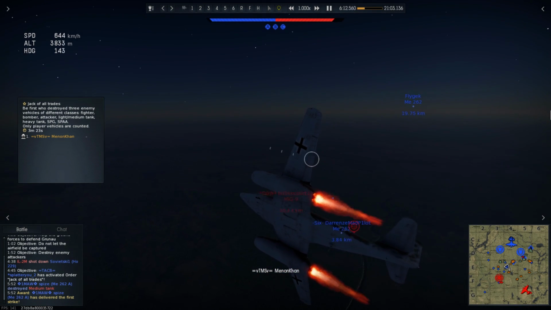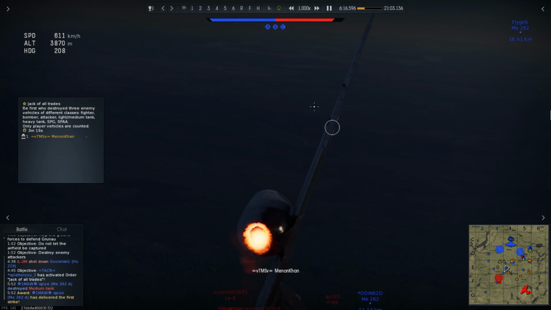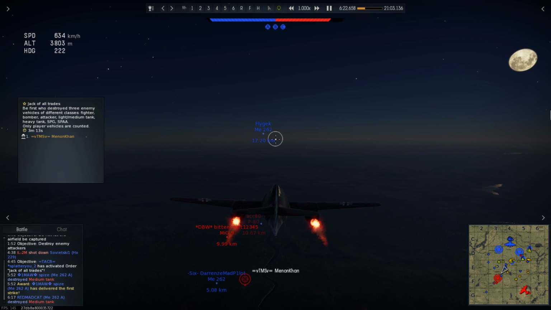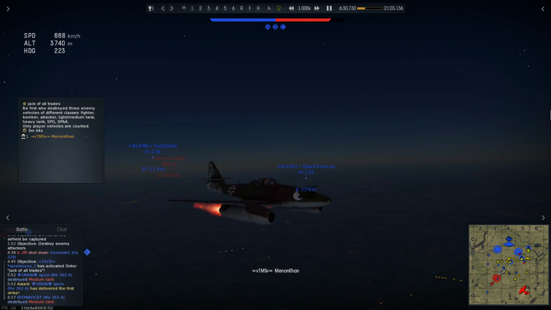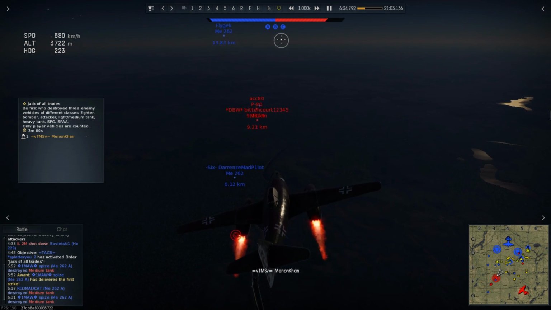Now, Darren has currently engaged an LA-9 down on the deck, and there's also a P-80 and a MiG-9. In this particular layout, it's the American Allied team, which consists of the US, the UK, and also the Russian team, versus the German Federation, or the German team. I like to call it the Federation because we are always alone on this part.